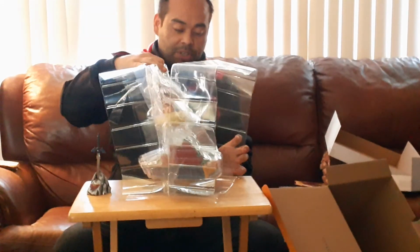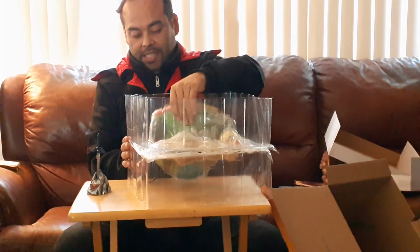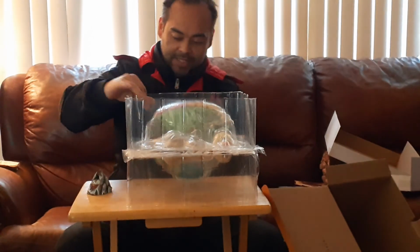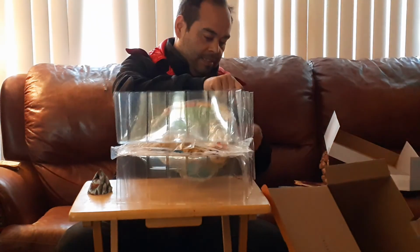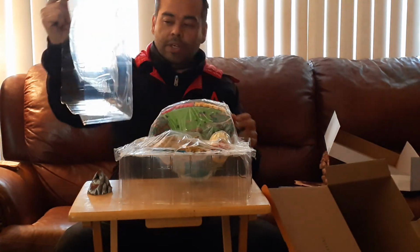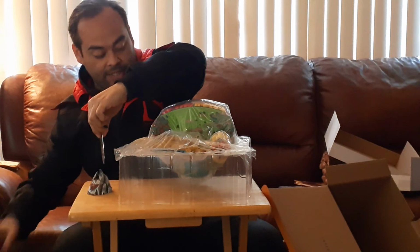I'm trying to be careful here. Oh, got more tape down here. And here we are. We finally got this thing off without breaking anything.